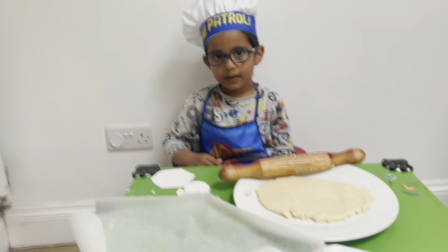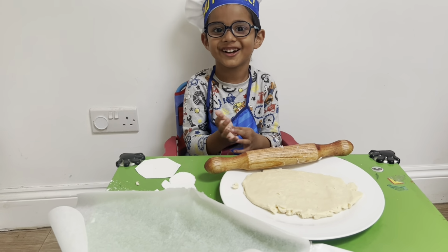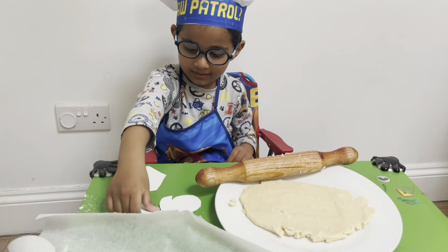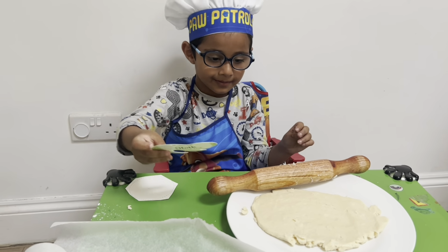It's beautifully rolled, Aidan. Do you want to use your cutters? Which cutters do you want to use? Do you want to use the sloth one? Okay, so let's get the sloth. Should we do the circle? No, I want to do these. The body. All right, put it on then.